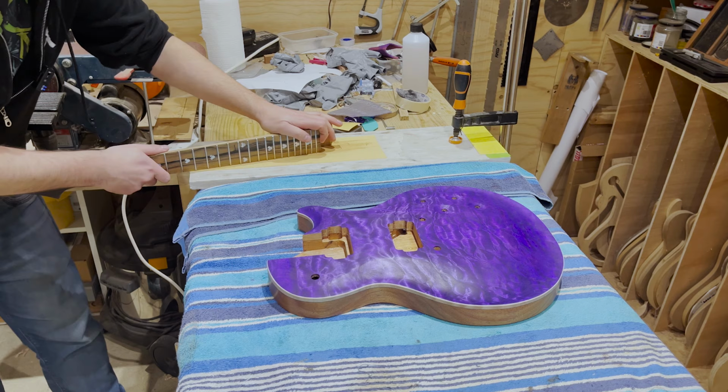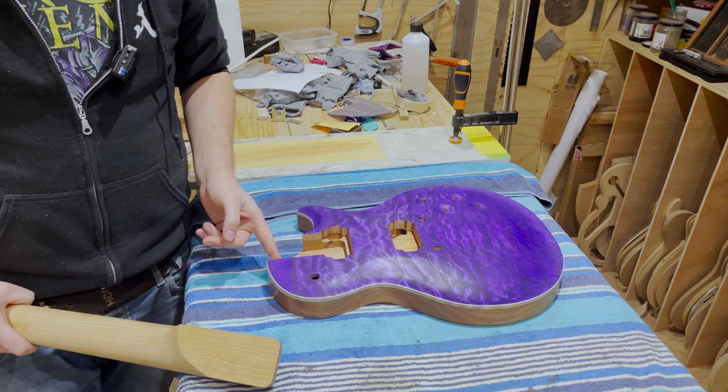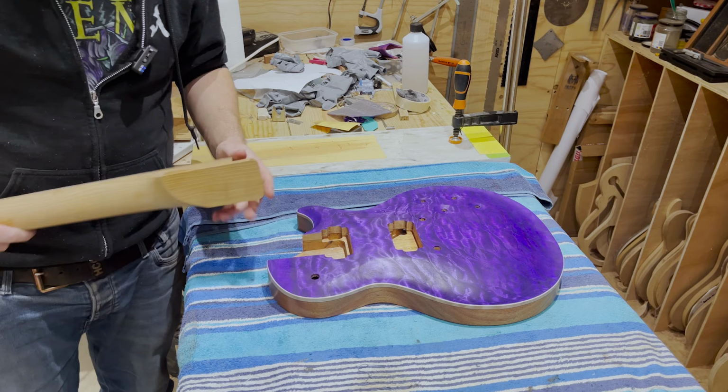And the alignment is more of an issue when you've got a single cut like this because you've got so much more gluing and clamping surface on this side, and that's more likely to want to push the neck over this way. So it's worth checking the alignment when we actually go to clamp it, and it might be that we need to put another clamp here to clamp the neck in that direction.